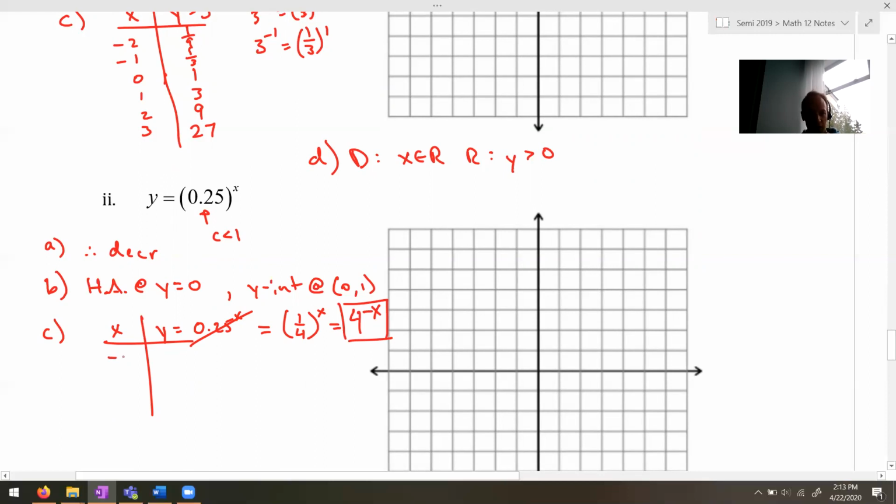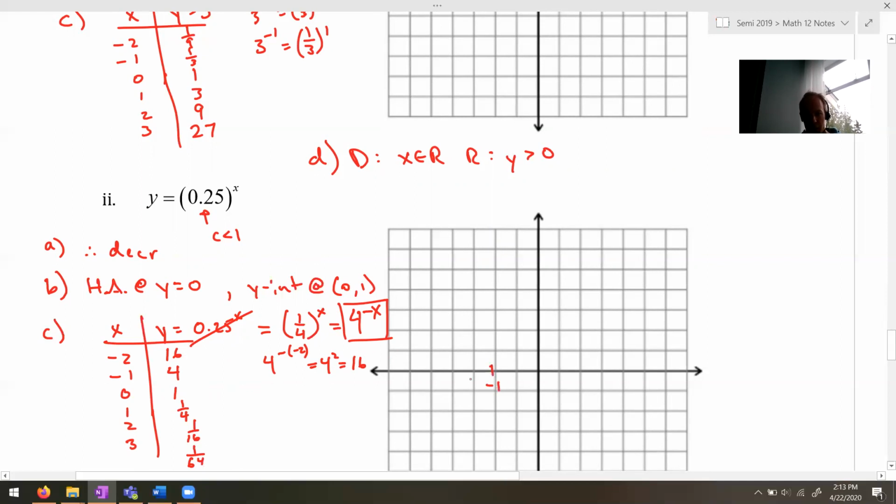So that when I'm doing values of x that are negative, they're super easy to work out. So this is like 4 to the power of -2. That's 4 squared, 16. So when x is -2, y is 16. When x is -1, it's 4 to the power of -1. That's going to be 1 over 4. And you can probably notice pretty quickly there's a pattern to all of this.